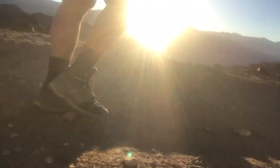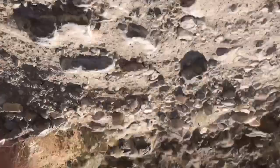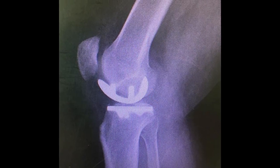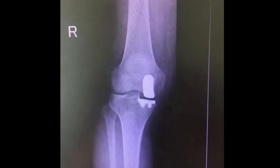On the final day, we decided to take the slightly less rugged route through the North Pass. But the radiator hose snapped off again, even worse than before. And I had to park the old Jeep on the side of the road and abandon it. I had knee surgery planned for the following day, so I had to go. But I vowed to return. I even left a note saying that I'd come back for it. Watch out for the rescue mission in the next episode.